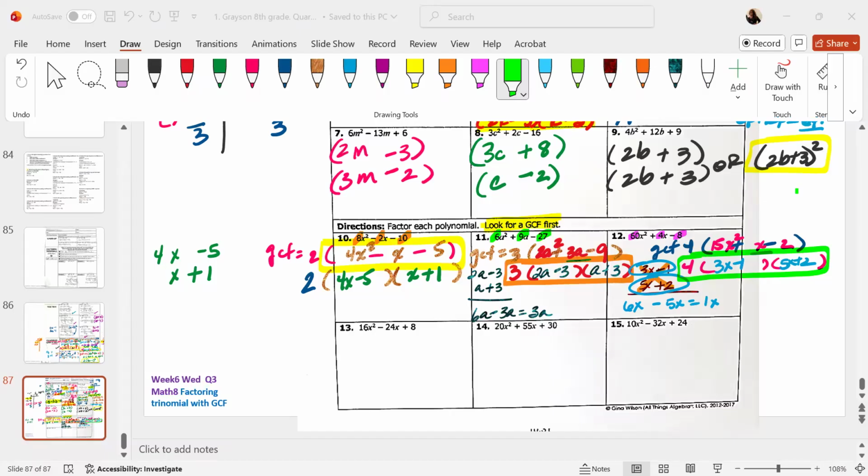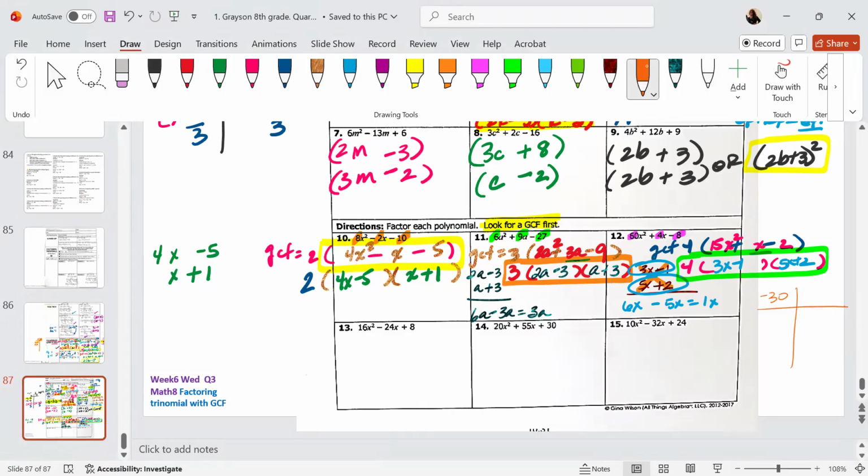Okay, if you do the 15 times the negative 2, right? You get a negative 30. Your middle number is 1x, correct? So I'm going to have to use a 6 and a 5 with a negative and a positive, or a positive and a negative, right? To give me 1x, correct? So then my temporary one is x plus 6, x minus 5. Since I divided by 15, this is the one I don't like because it gets really complicated, right?